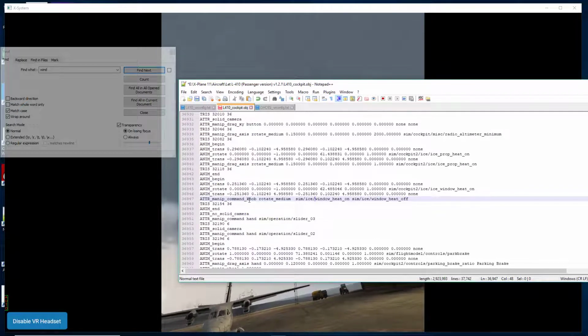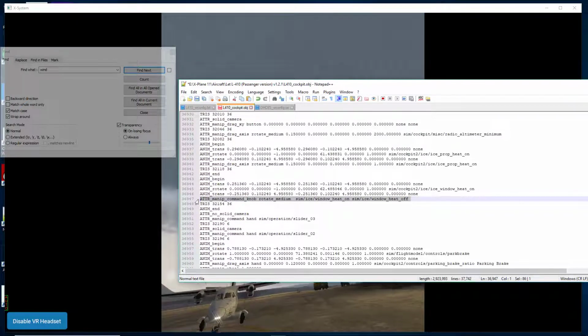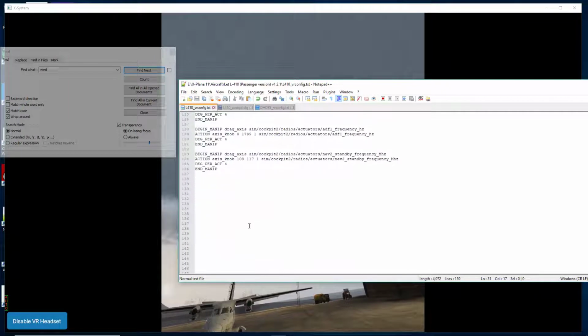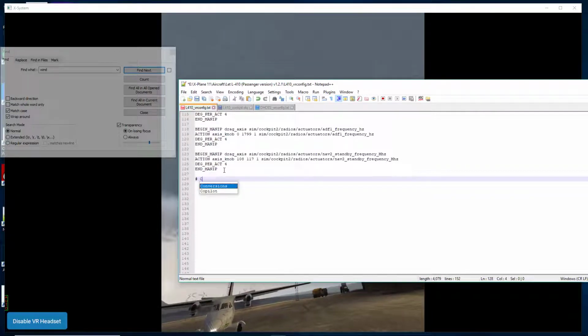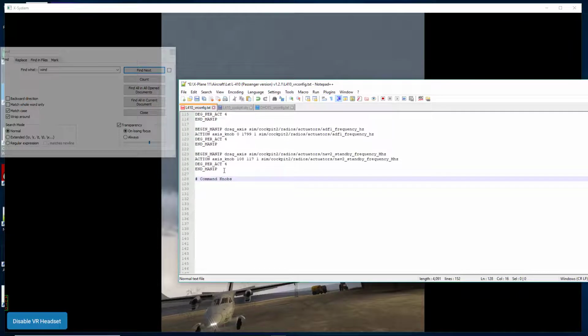Now I need to tune that. There's other command knobs I need to tune, the GPS knobs. Let's go ahead and get these into the VR config as well. So I'll come in here, I'll do a pound sign because I want to label these, and I'll call them command knobs.